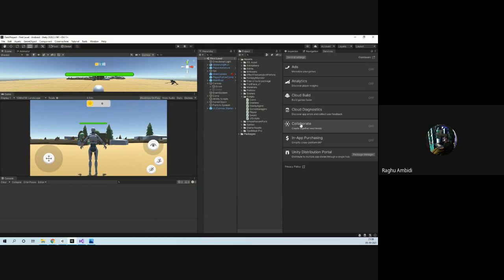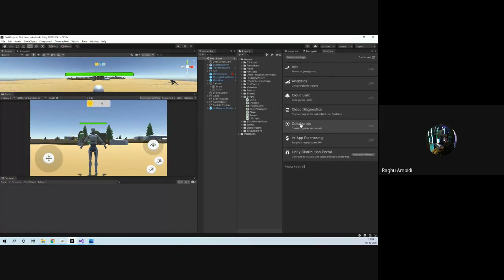Collaborate is one of the beautiful features in Unity, where this is like GitHub. So when you're working on a project in a team, everybody needs to work on the same project, right? You need to get everything into one project. Designers will be working, developers will be working, many other departments will be working on the same project. So how will everyone work on one project? We generally use GitHub, where we share the project, and everybody works in different branches and merges there.